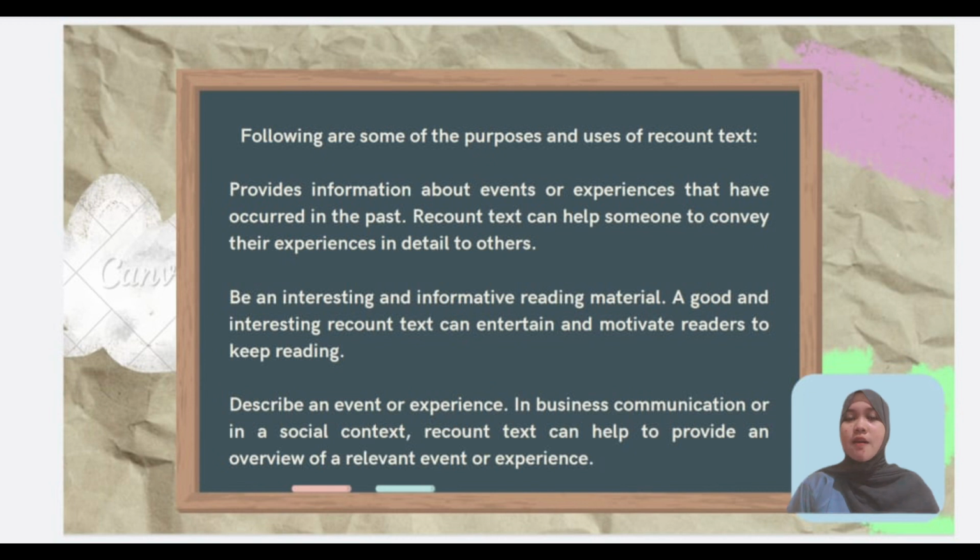The first one is provides information about events or experiences that have occurred in the past. Recount text can help someone to convey their experience in detail to others. The second one is be an interesting or informative reading material. A good and interesting recount text can entertain and motivate readers to keep reading. And the last is describe an event or experience. In business communication or in a social context, recount text can help to provide an overview of a relevant event or experience.